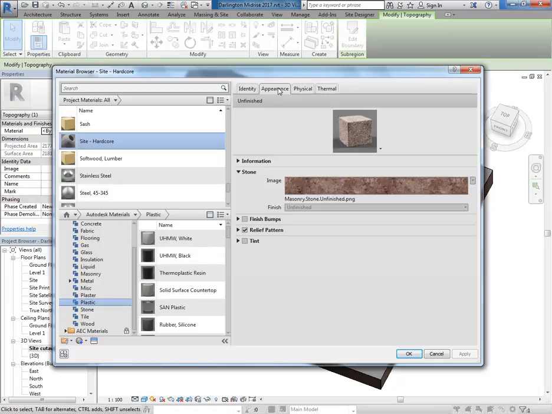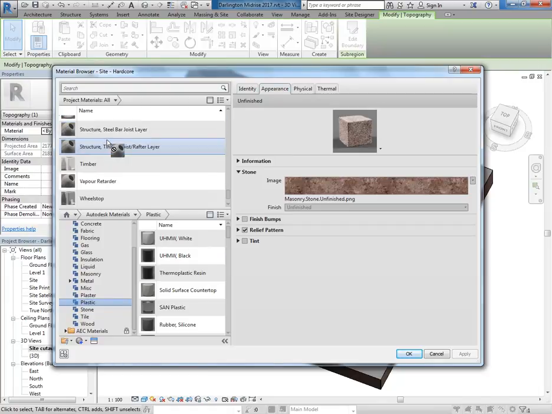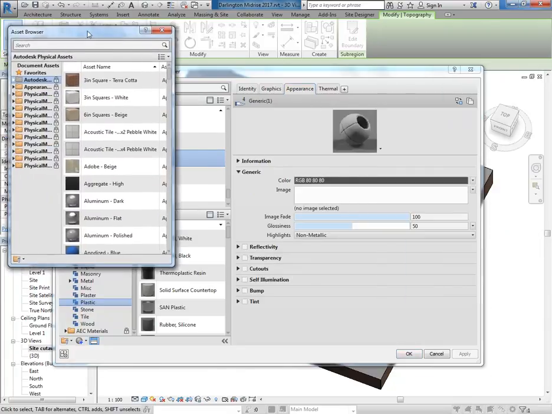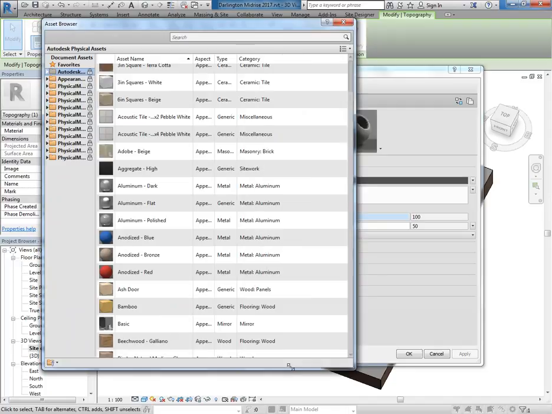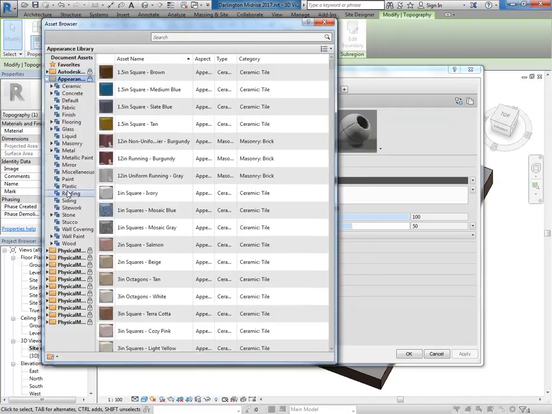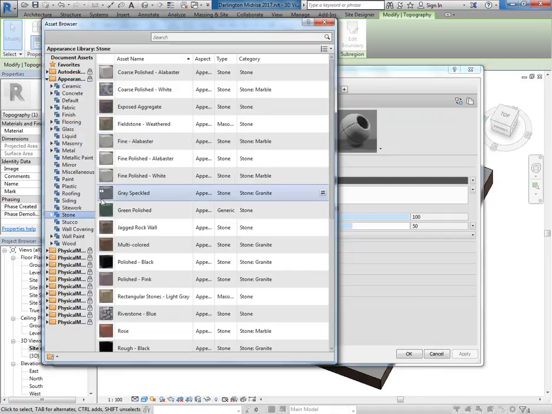The other way, you might have seen, if we go into it this way, just going to show you something similar so you don't get confused. So you're seeing this one, when you go into the asset browser, and you'll see materials that look like this. Have you been shown this one? No? Oh, okay. So you'll need this when you duplicate materials. So sometimes people think of this as the material library, because it is a library of materials, but the difference is this is just the appearance. So in other words, this is the render materials.